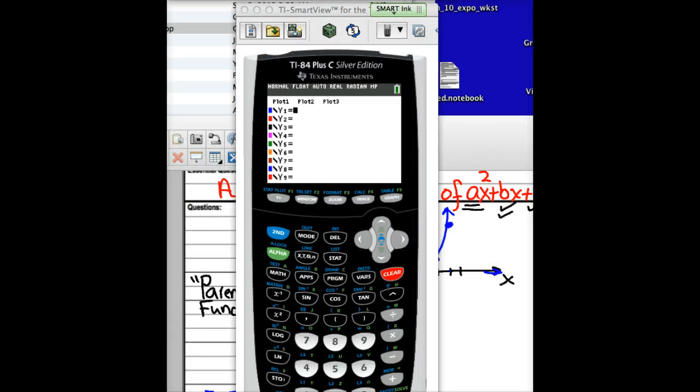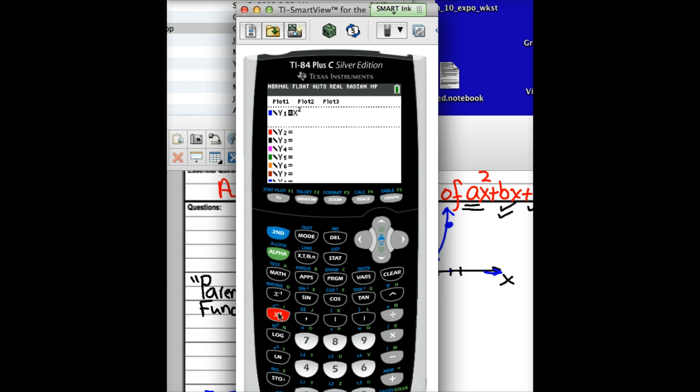All right, I paused my video to get the calculator to go out, and I got it. So by the way, to get to this window, I hit the y equals button in the top corner. And we're going to go see what y equals x squared looks like. And if you have a graphing calculator, you might want to take a look at that also. So I'm going to have that parabola come down, and it looks just like the one I made.